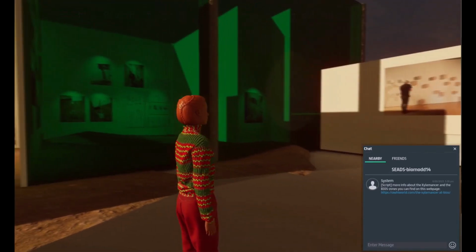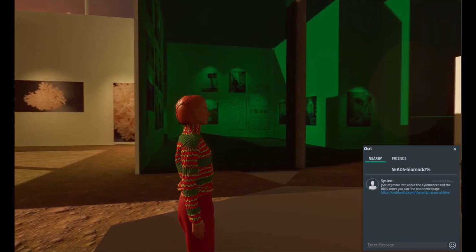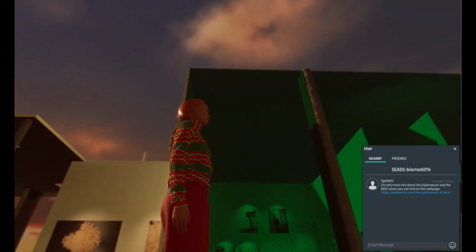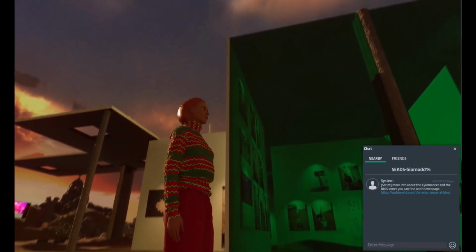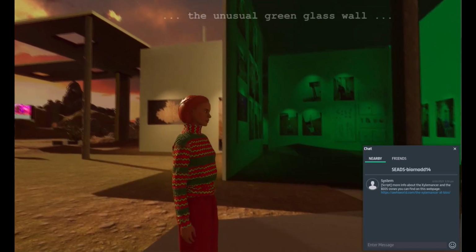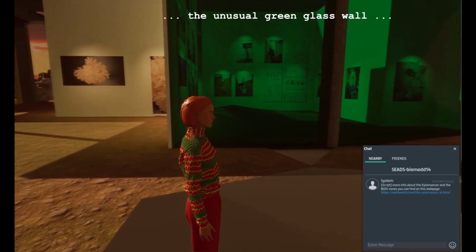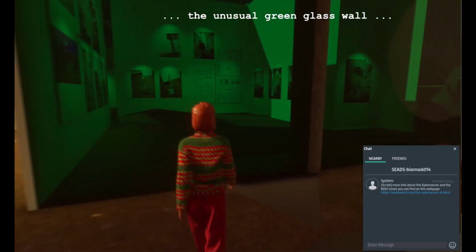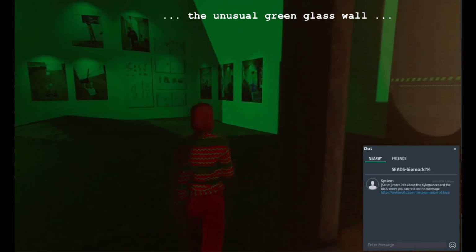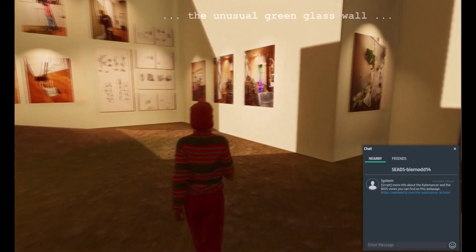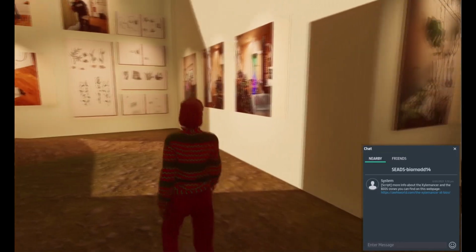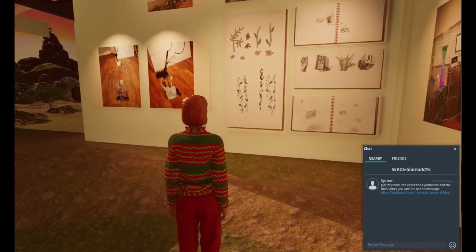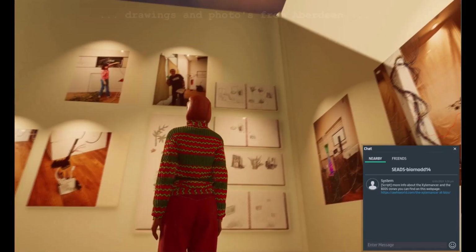Here you will notice a large semi-transparent green wall with a column in the middle. To the right of this column, the glass is made of solid matter and to the left, the glass is passable, which takes you to another expo area, images of drawings, activities and environment associated with the Parallel Expo in Aberdeen.